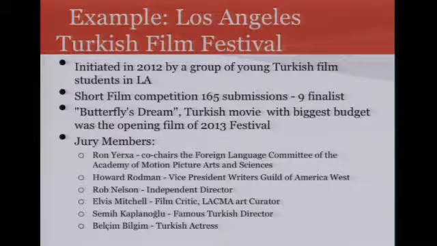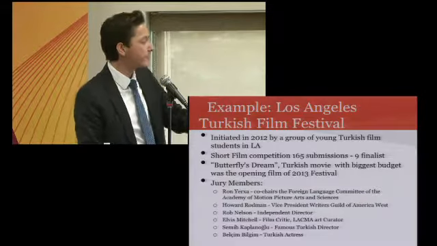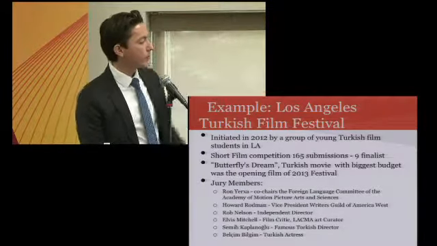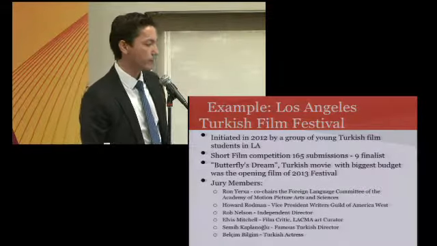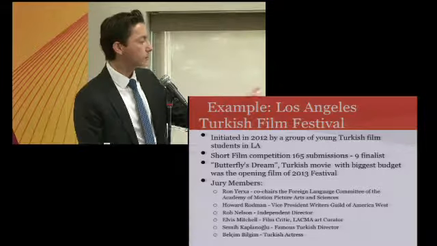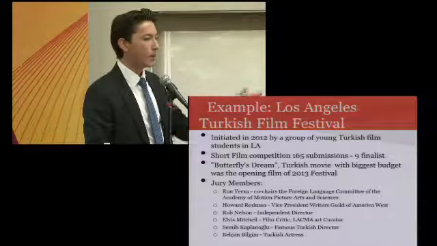And the Turkish Film Festival, it's an amazing organization, literally, and it started 2 years ago by a group of Turkish film students, and the short film competition received 165 submissions. They brought these jury members together. We, as Consulate or the Ministry, could never do it by ourselves. Ron Yarksa, who is the co-chair of the Foreign Language Committee of the Academy of Motion Picture Arts and Sciences, Howard Rodman, Rob Nelson, Elvis Mitchell, these are all very well-known figures in the movie industry.